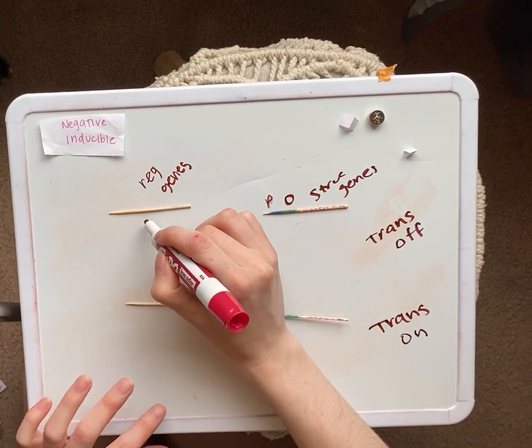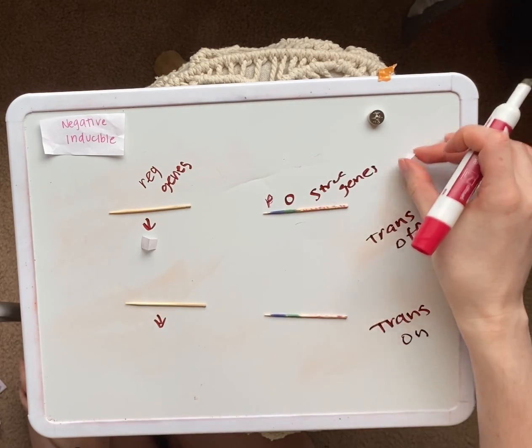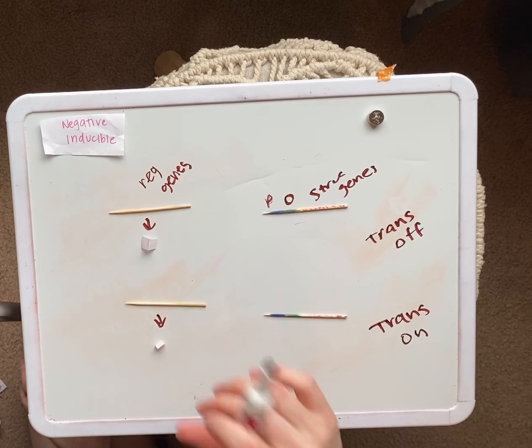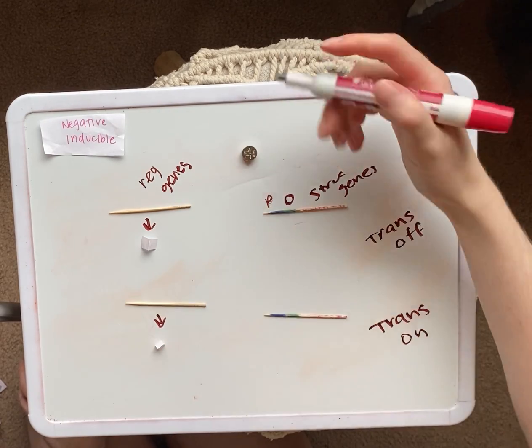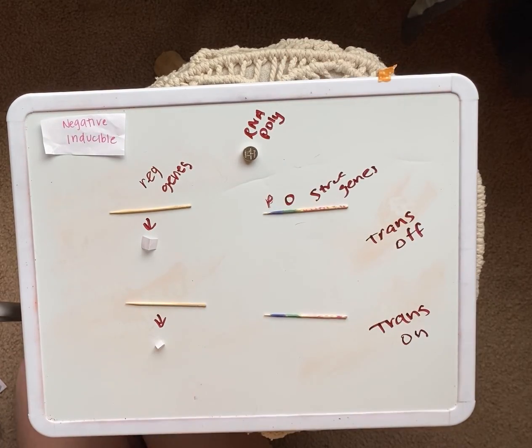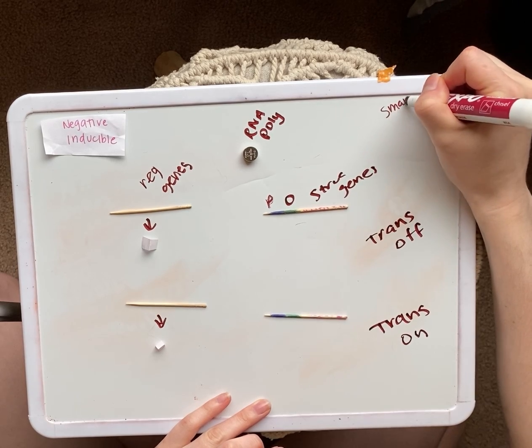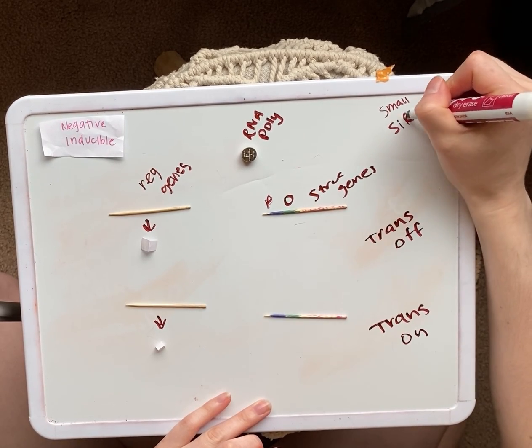So these regulatory genes are going to code for repressor molecule. And these papers represent my repressor molecules. This battery right here is going to represent my RNA polymerase, and it is RNA polymerase because this is transcription, not replication, so it's not going to be DNA polymerase, it's going to be RNA polymerase. And it's also to note that there are no histones in this because this is prokaryotic, not eukaryotic. And this orange tape up here is going to represent my small molecule or my siRNA.